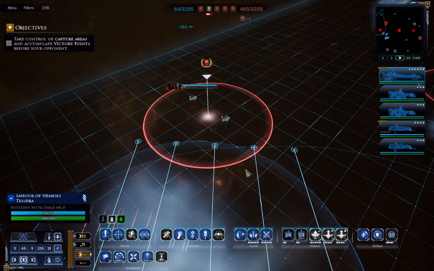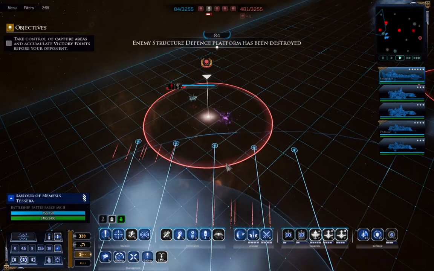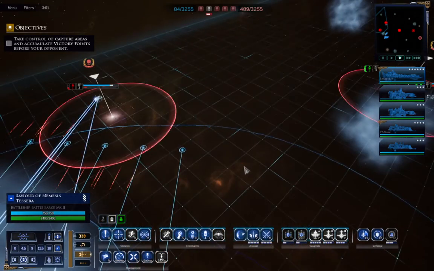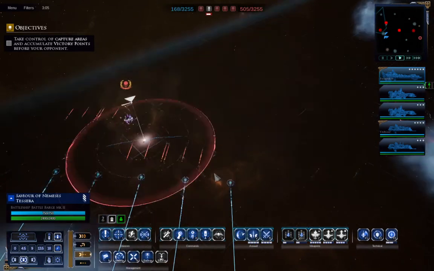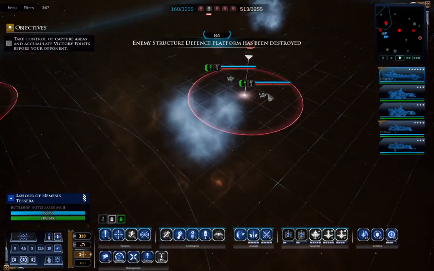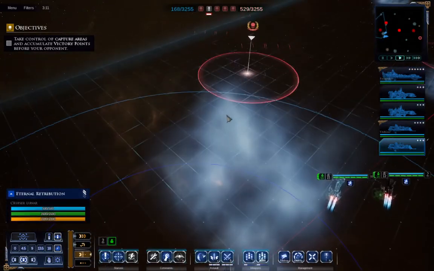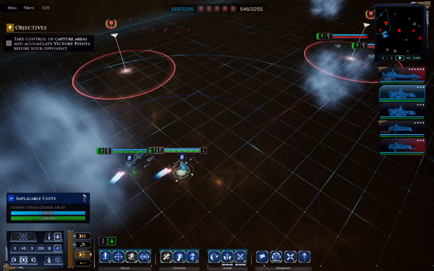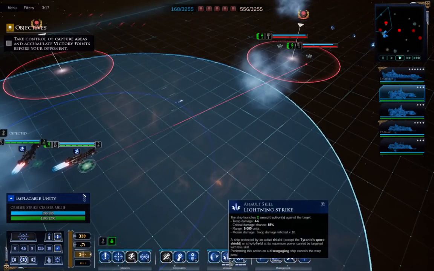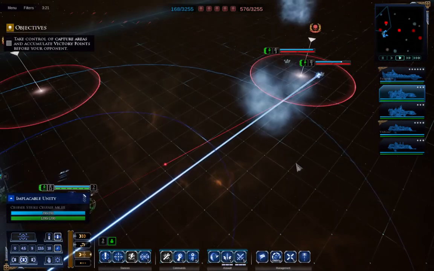Enemy defense platform destroyed. Hey, got some points. We're playing catch up. We've got half the... well, we've lost. We've got half the blinking... Enemy defense platform destroyed. Obliterate that target! Go faster, go over there. The enemy has seized a strategic area. Yeah, they've got most of the strategic areas.